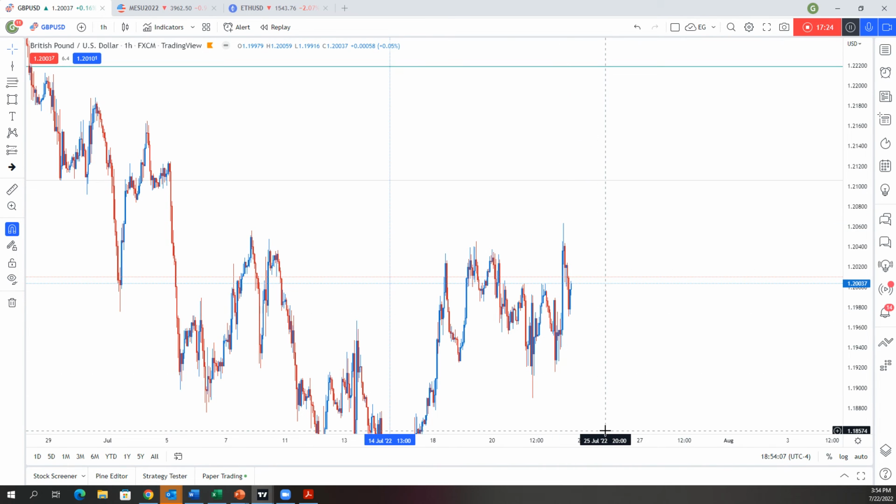Does it mean they're going to take it all the way lower from there? No, not at all. Maybe this was just a move to take out some liquidity to bring price lower so they could get in at a better price. There's many reasons why ITs do what they do. The idea is not really to understand why they're doing it. It's just to see their footprints and try to identify their targets they're going for.